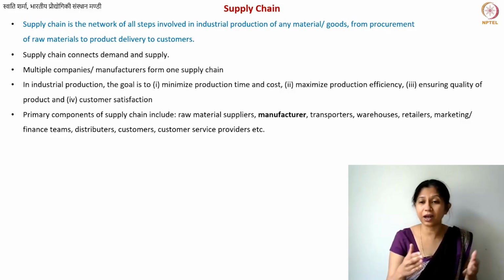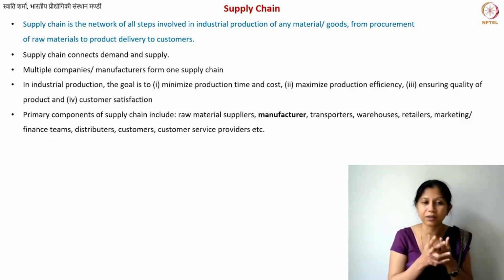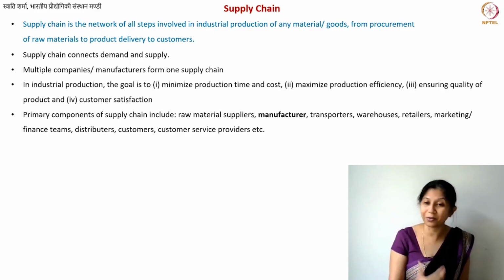Okay, but these are some of the primary people involved. Who are the people? So first is your marketing team, your market research team also. Marketing, when we say marketing, that's about selling the product, but the marketing team also will do some market research, which basically means the team will tell you whether or not you should make a certain carbon material. What is the demand and what is the predicted demand? They will do some forecasting. They will do some trend projections, and then they will tell you whether or not it is feasible to start the business. There is always definitely some risk involved, but you would like to minimize that risk, right?